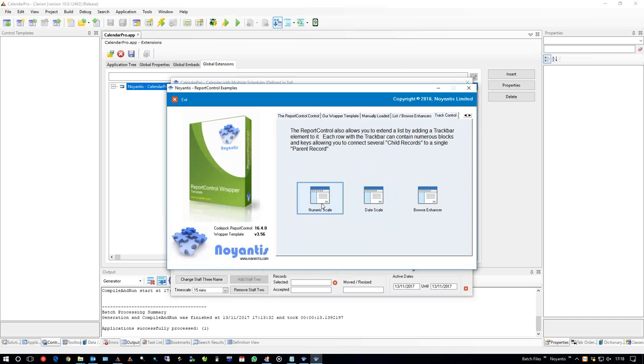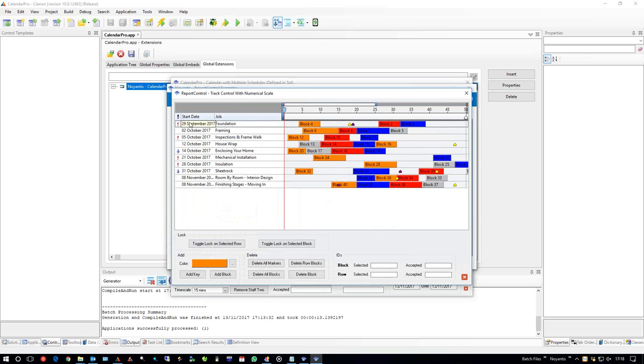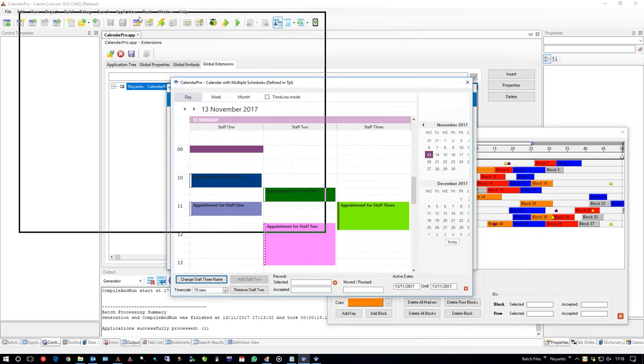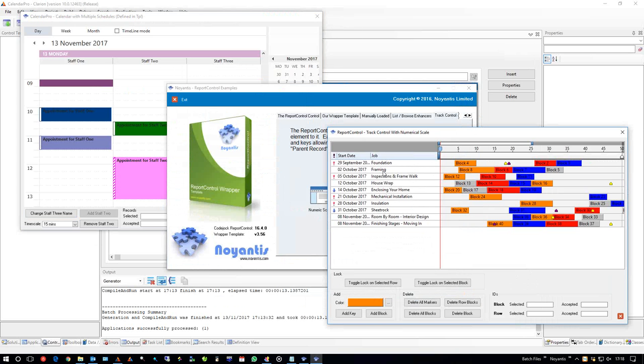So here's your track control, and these are what you could have as your staff members. So you could have your schedules down there. Imagine the calendar here. Let me just bring that calendar there. So they would be your staff 1, staff 2, staff 3, for example. And across the top would be your hours in the day. And then you can have basically your calendar events here, but let them be moved like so.